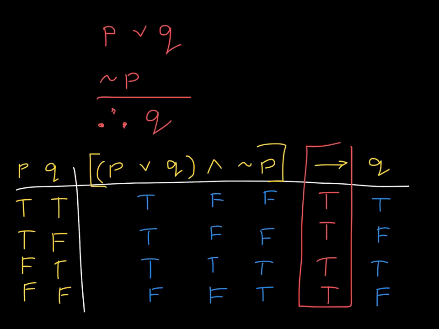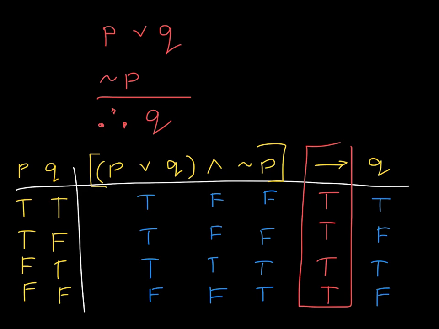All right, here's my truth table. I'm hoping that you and I both agree. What I discovered is that this is true in every single case. Therefore, this type of argument is valid because it's true in every case. It's valid because we have a tautology. And actually this tautology, because it's a conditional statement, is an implication. So this argument is valid for sure.